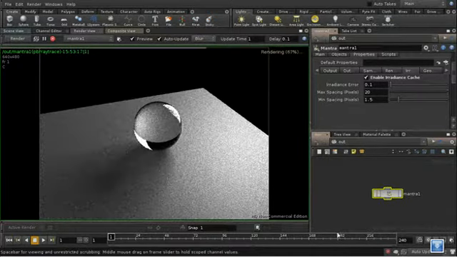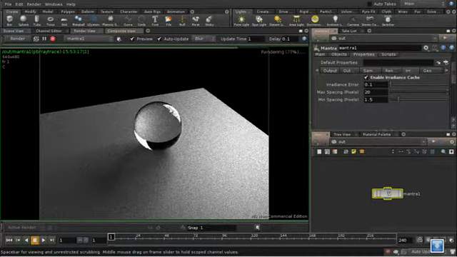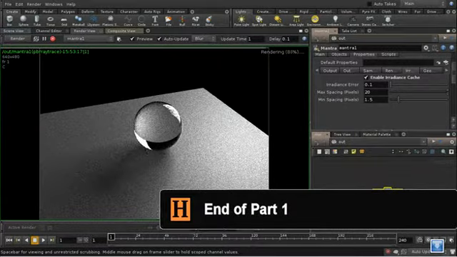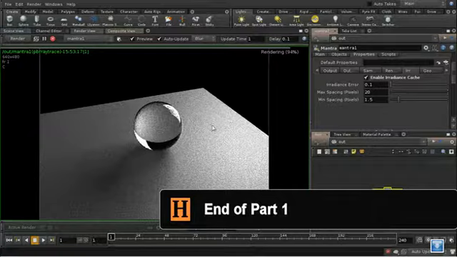But one of the things which PBR does do, which the standard Mantra renderer doesn't, is give you reflections of your lights. That's what this large shaded area here is. It's a reflection, a direct reflection of the area light that we have in the scene, as is this. This can cause some problems, as we'll see later on.